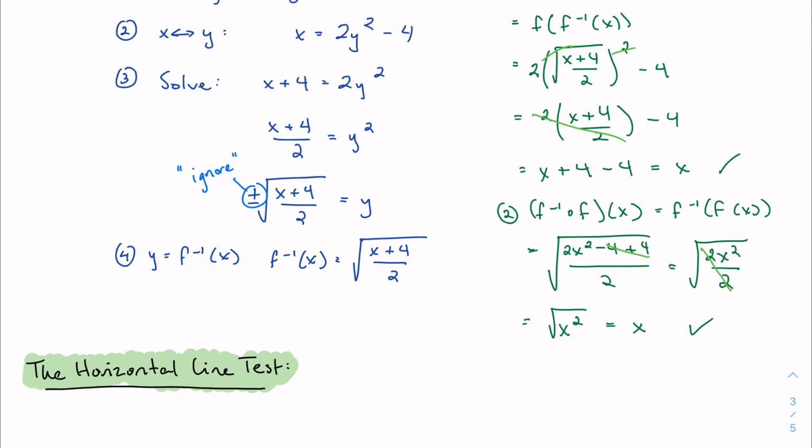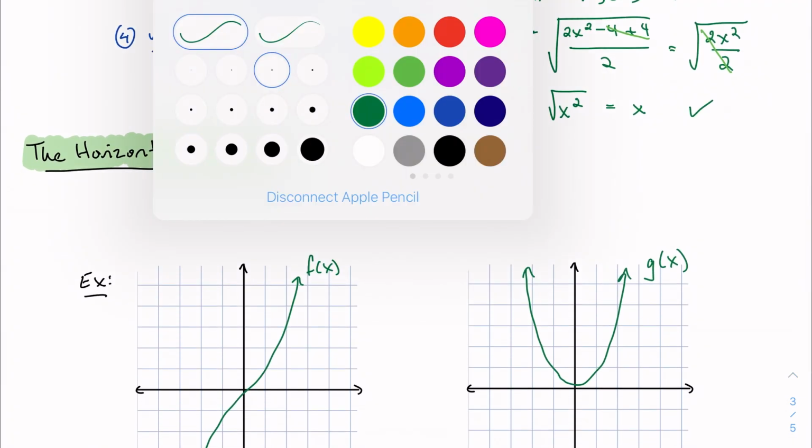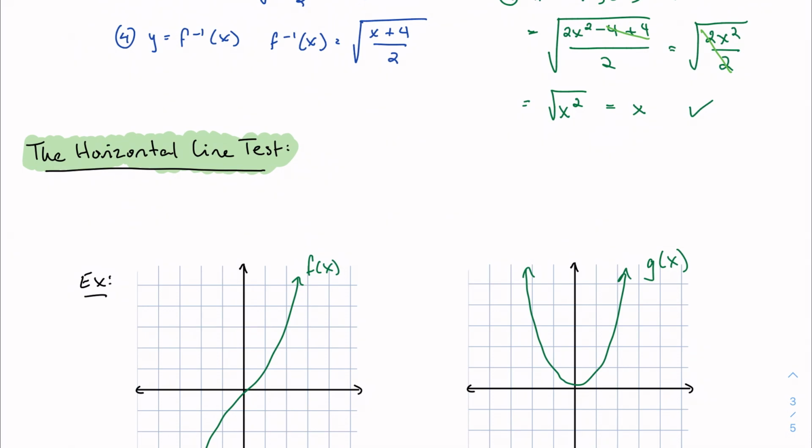I mentioned in passing really quickly just now that sometimes we ignore this plus or minus and deal with just the positive version of a square root, and that's to make sure that my resulting function is really a function. So this is actually related to something called the horizontal line test. I'll keep the same color, which is to say that I'll say that f inverse is also a function. Here's an if and only if again.